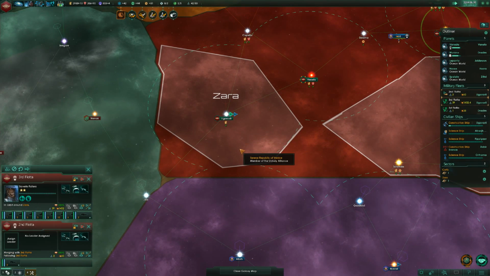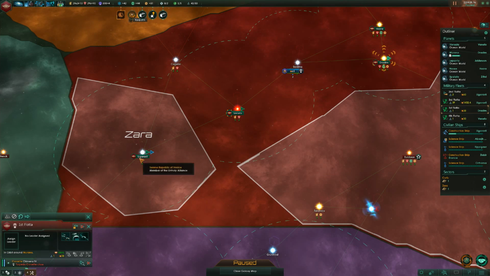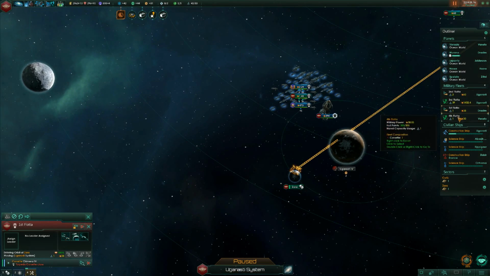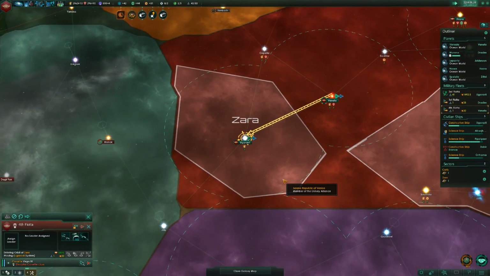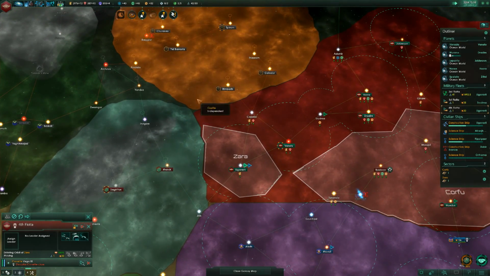Construction complete. Construction complete. Okay. Guys, get down here. Okay. 23%. Okay, so that's an additional 6 corvettes that we have, so we should be able to attack fairly soon.